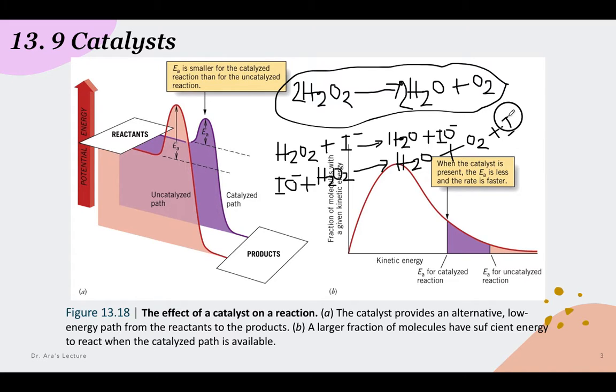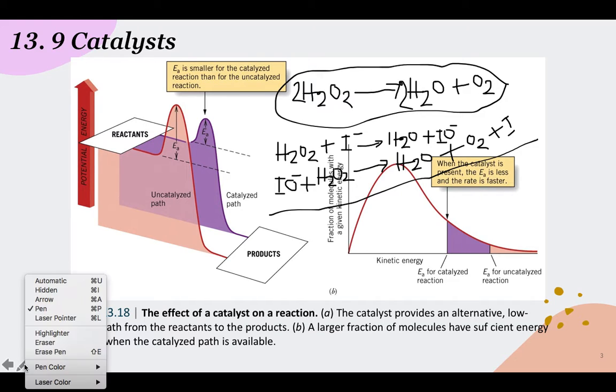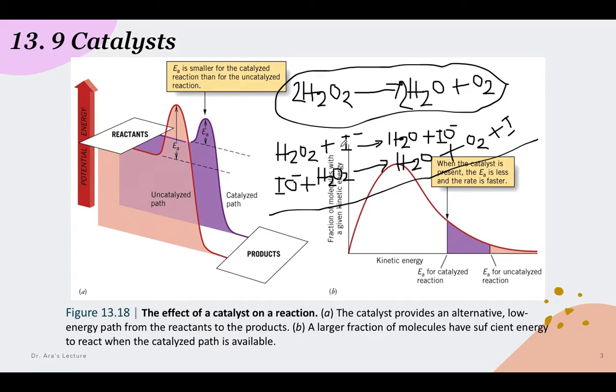So now if we look into the reaction, I'm not going to write in here, but I will change the color and explain, and also compare with the diagram the mechanism of action of catalyst. So let's take the red color. Let's take the blue color. Okay. So here, according to the definition, we know the catalyst never participates directly, but it speeds up the reaction and it is never used up.